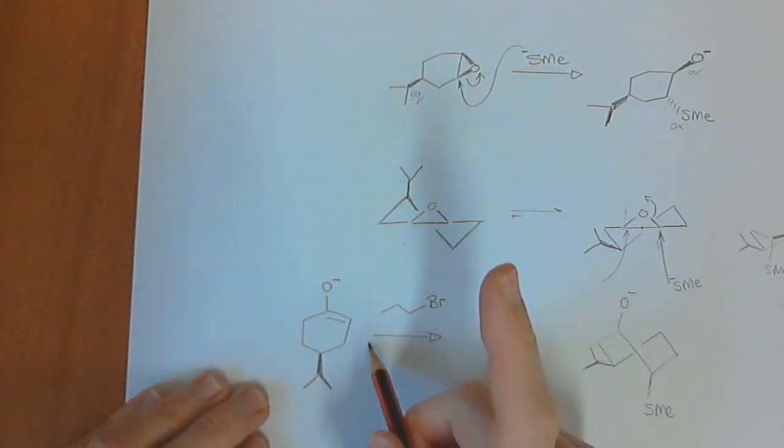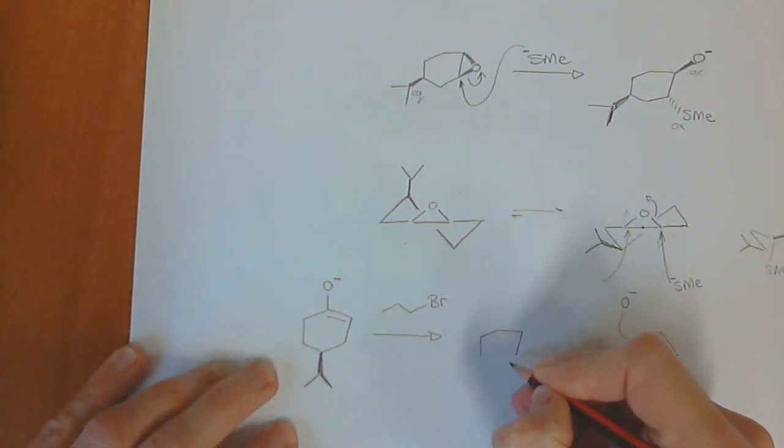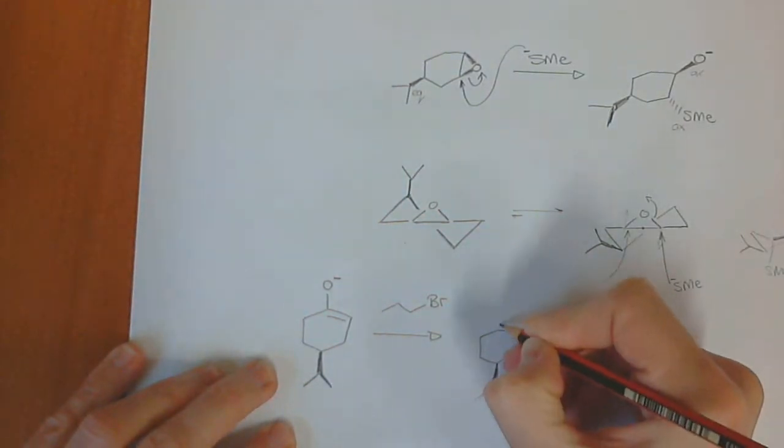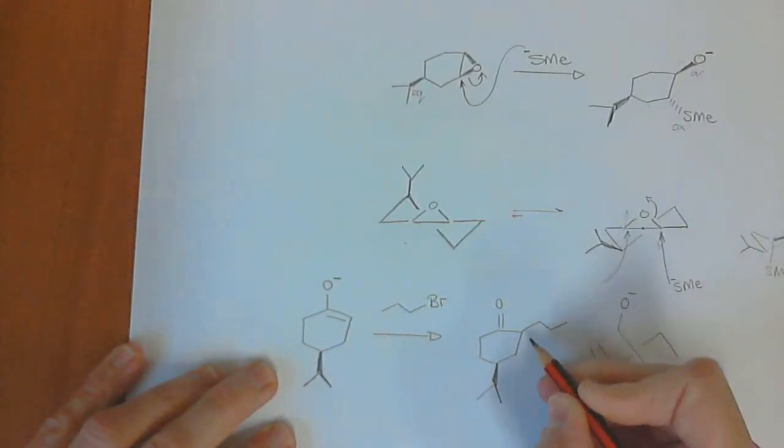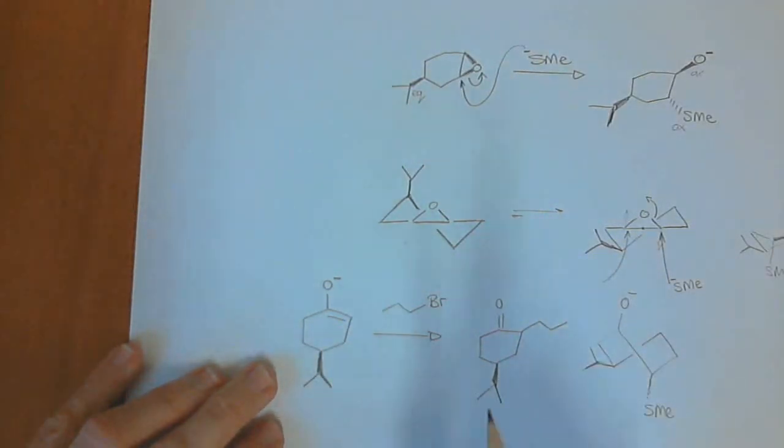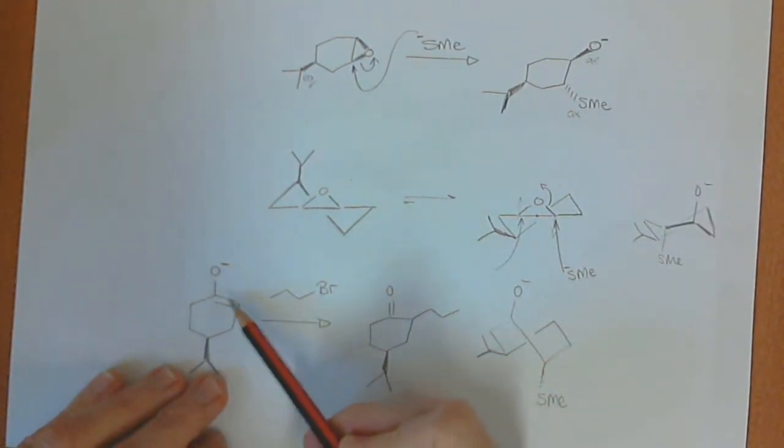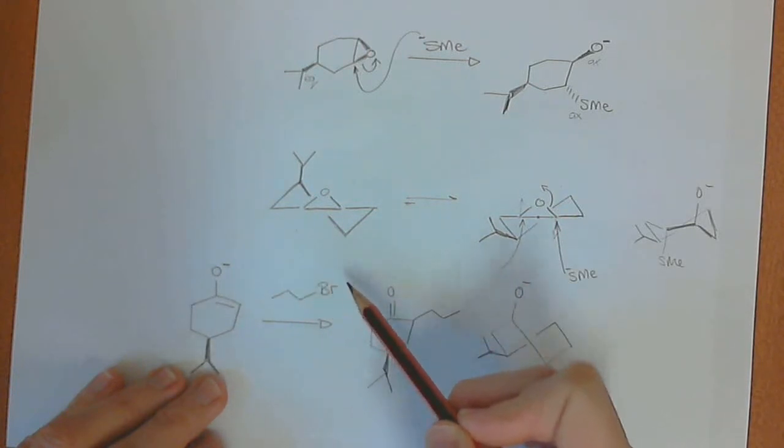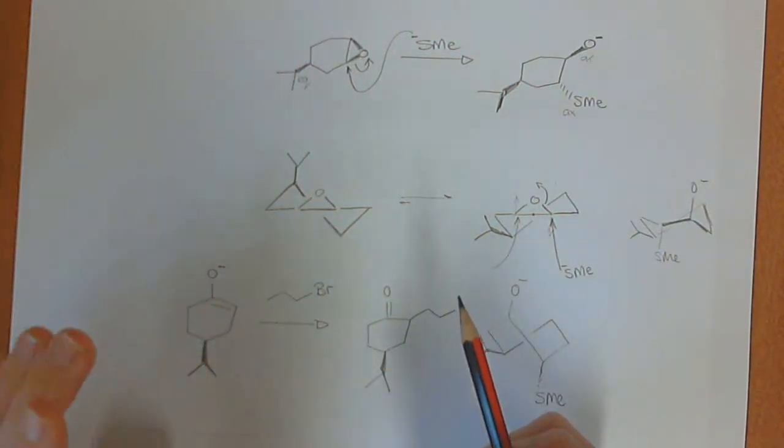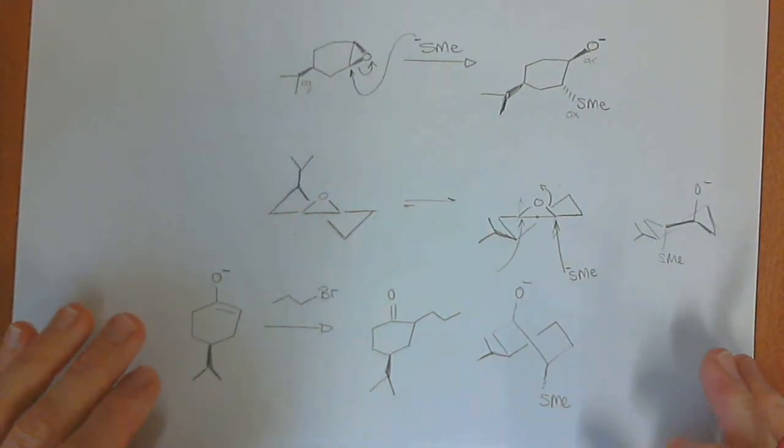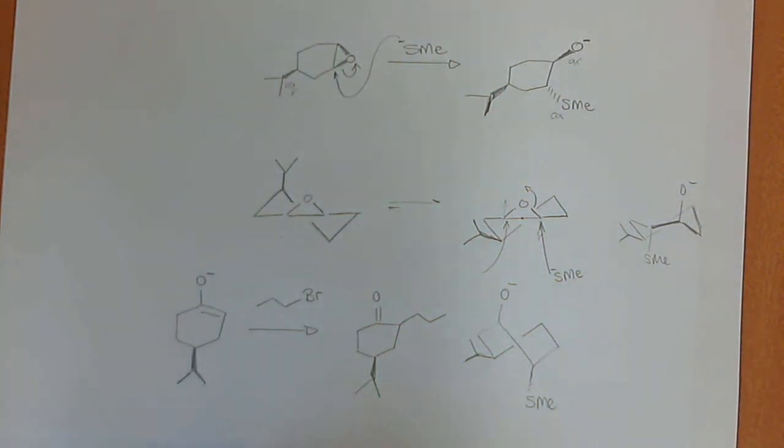The product we get - and you should be able to do this - is the propyl group is going to go into this position. You should be able to draw out that product. But what I want you to do is figure out whether the propyl group in the product is going up or if it's going down. Because there is control in this reaction, and we have one major product that gets formed, and it has everything to do with what I've shown you. So try and see if you can apply this kind of thinking. Of course now we've got a double bond here, we don't have an epoxide, but try and see if you can apply this sort of logic to work out whether this is going up or down. For some of you this is going to be a lot of fun, for most of you it probably isn't, but I would recommend that you just give it a try anyway. Good luck with that.